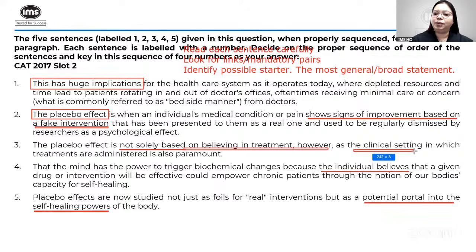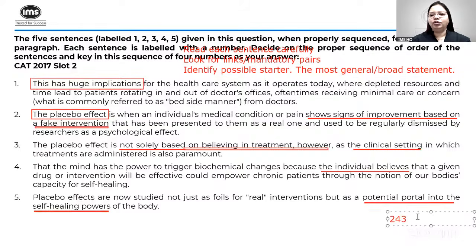It is how you deal with the patient, how you make him feel comfortable, how you give him that feeling that all of this is real, etc. Many things, the other aspects also matter. So you can see that 4-3 should be a pair, correct? Because one is saying that things work because the individual believes, but that's not only because his mind believes, because the other things are also important, correct? So 4-3 is a pair. 4-3 is talking of what is given into the placebo effect, right?